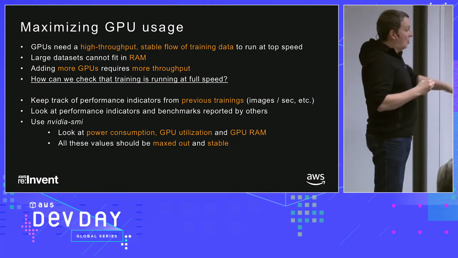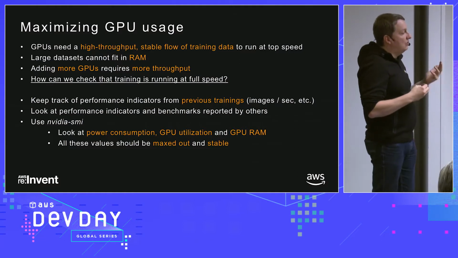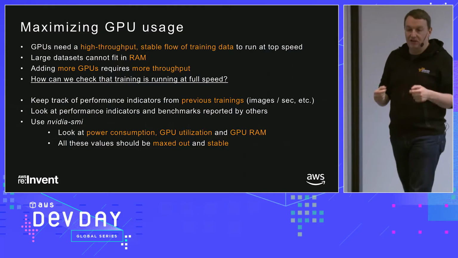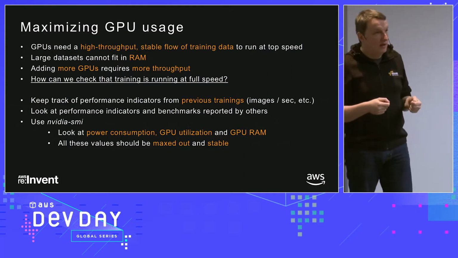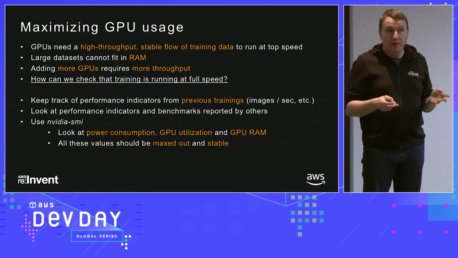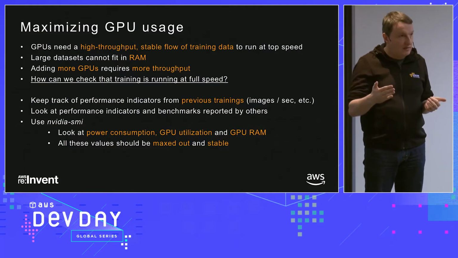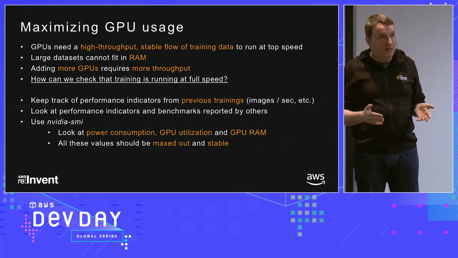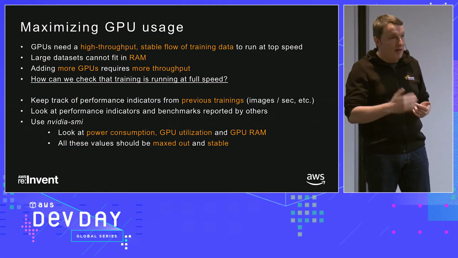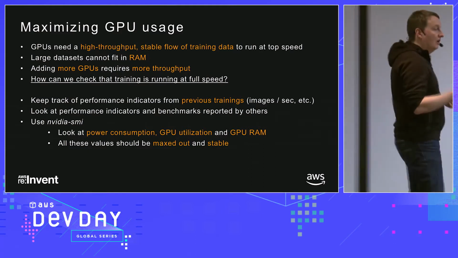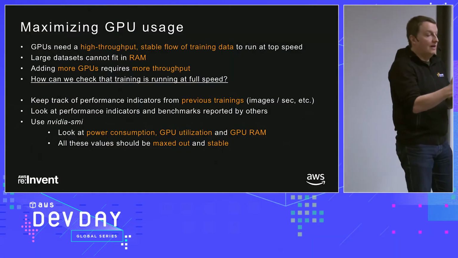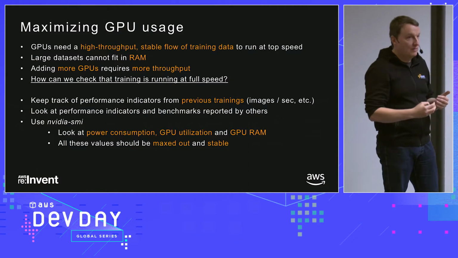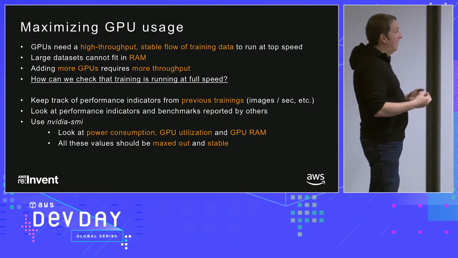Now the second thing is, okay, so you've got storage taken care of. Now, how do you keep the GPUs running at full speed? These are really hungry beasts, right? And that's a problem, because the faster they get, the faster everything else needs to get. So you should be able to feed them at the right speed. Otherwise, they work and they stop, and they work and they stop, and you never get the full throughput. And that happens a lot, okay?